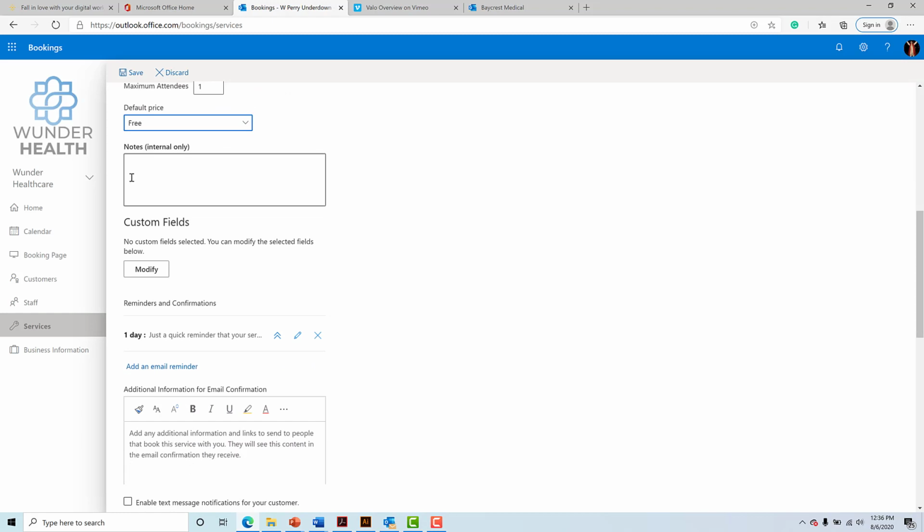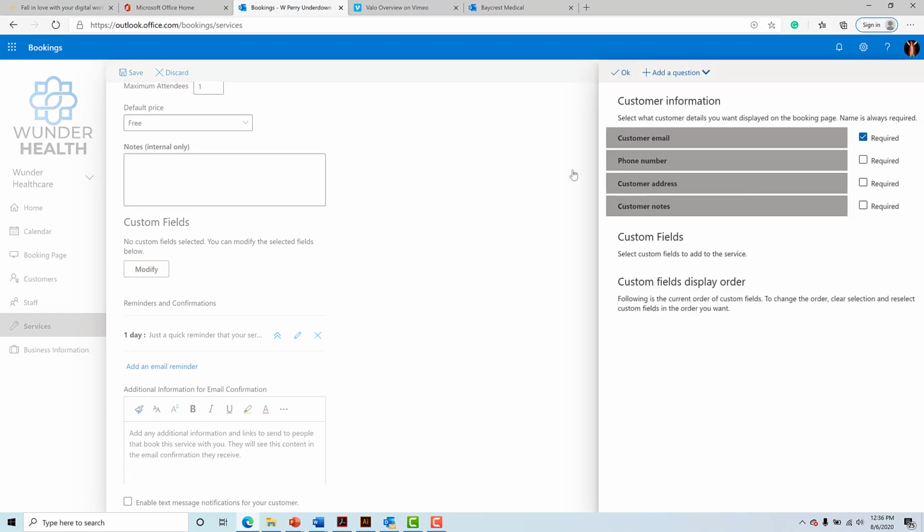All right, now custom fields. You're probably going to want to modify this to have some custom fields to get more information for your patients and loved ones who are visiting. So you can require things like, for example, the person requesting the visit is going to probably need to give their email for sure, a phone number. One thing I'll talk about here in a second, this actually has the ability to do text messaging, which is a huge win. Also, it will remind folks via text messaging. So that's really going to cut down on your no-shows as well.